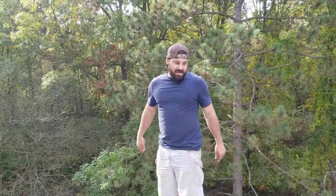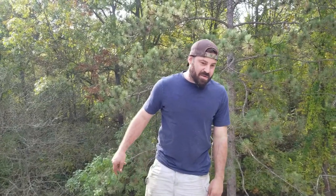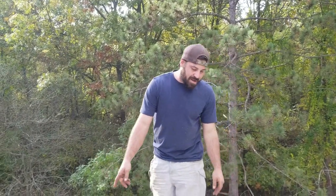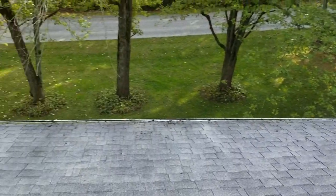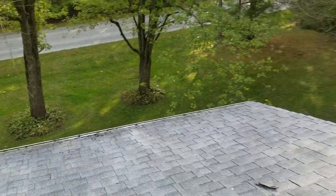All right. So we got right here a section that's 231 square feet. Measurement is 14 by 16 and a half, I think. So anyway, I'm gonna tear this off and put it all back.